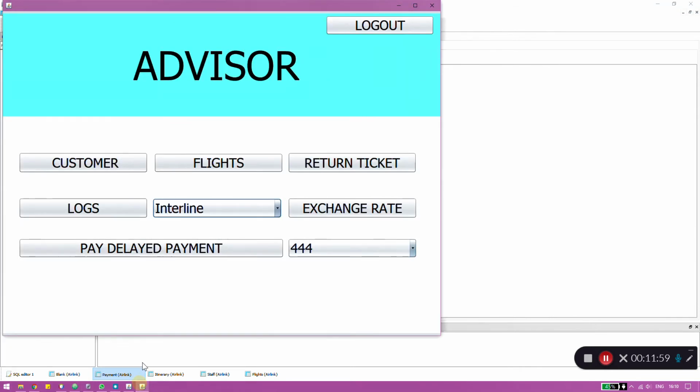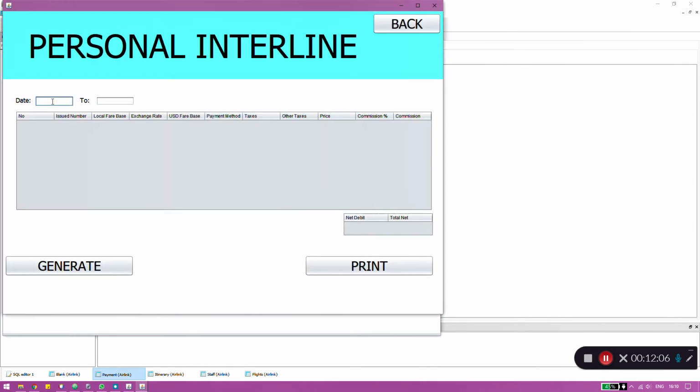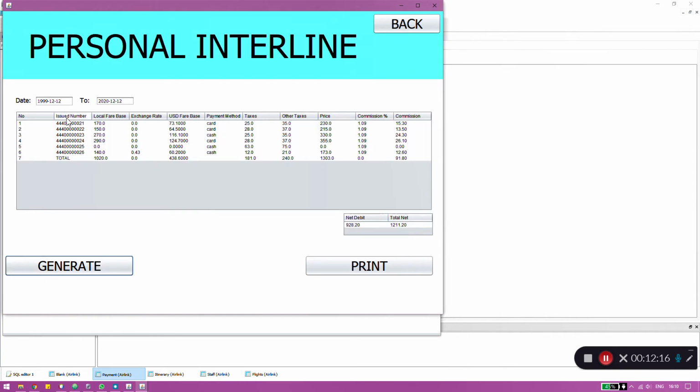Let's see what international sales he has. Again, first cover the whole scope. And you can see all international blanks he sold, and here's the last one, which we just sold in USD.